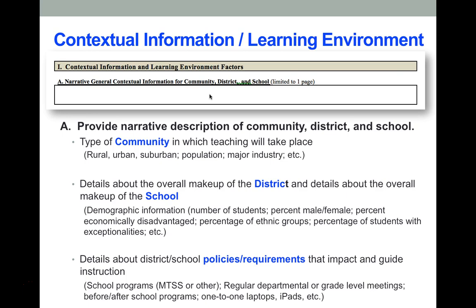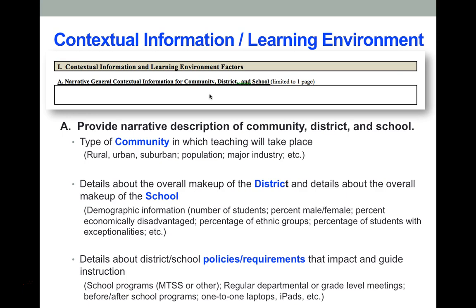How many schools do they have? What's the demographic type of information that would be useful in knowing the number of students, the economically disadvantaged, low SES, percentage of ethnic groups, percentage of students on IEPs, and then last, the details about your district or your school policies that impact.